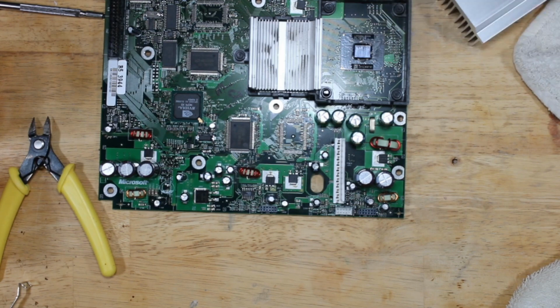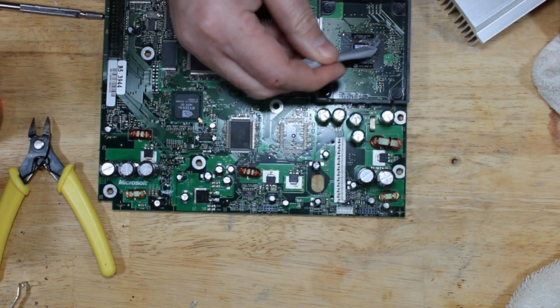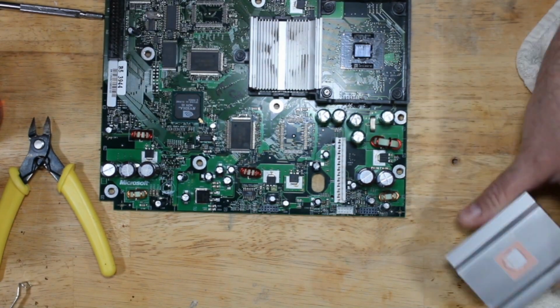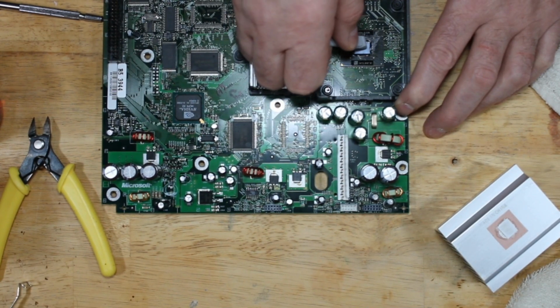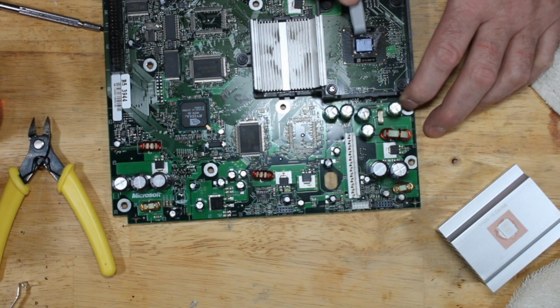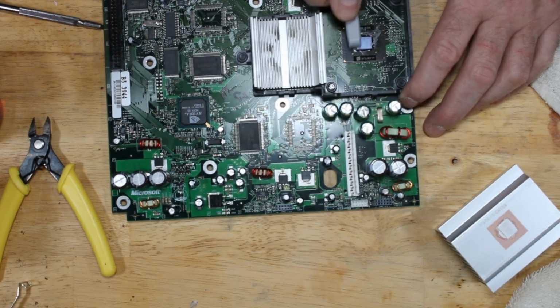You do not want to use anything metallic on this. I know you might be annoyed by the glue that's on the side of the chip, but the die is very fragile. The die is the very center. It's basically a glass. And if you chip the die, you destroy the CPU. So you want to use plastic scrapers. And you want to do it lightly. If it will actually scrape off, a lot of the time it will because it's so old.